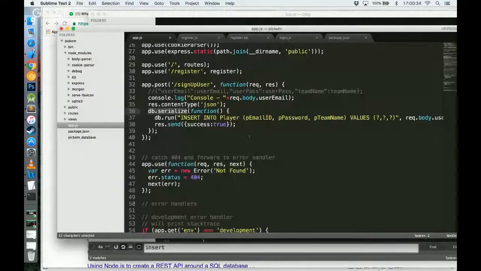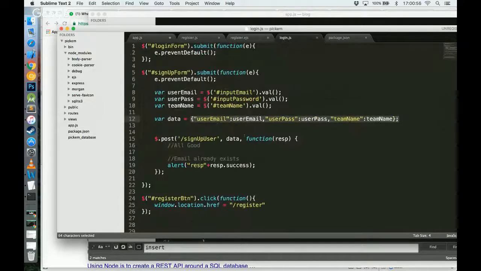Okay, but what is the problem here? What is the problem that you see that can happen when I run this code and I enter username, password, and what is the third thing? Team name. It will insert properly. Everything will be perfectly fine. But what is the problem? What is the error that can happen when I run this? What did we talk about?